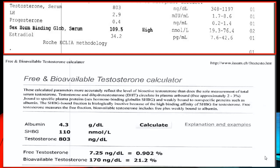His serum testosterone was 803. Interesting, his luteinizing hormone was 2.9. I like it really less than 1.5. So to me that makes it seem like the brain isn't that happy with this available testosterone level. The next thing we'll talk about later is progesterone. But I like progesterone levels certainly above 1.4, if not up to 2 or 3. And I use that to help men sleep, and also men with fibrotic prostate tissue or increased abdominal fat.